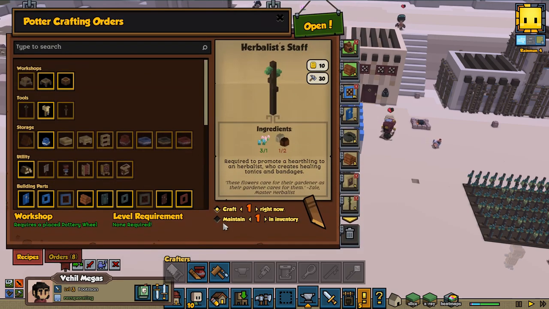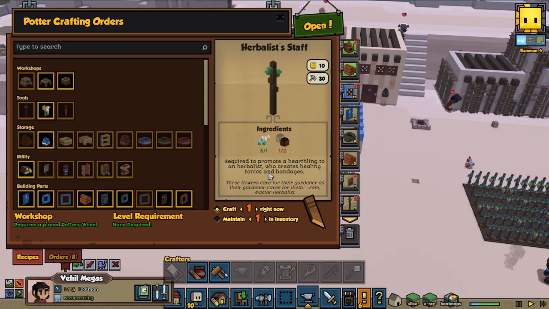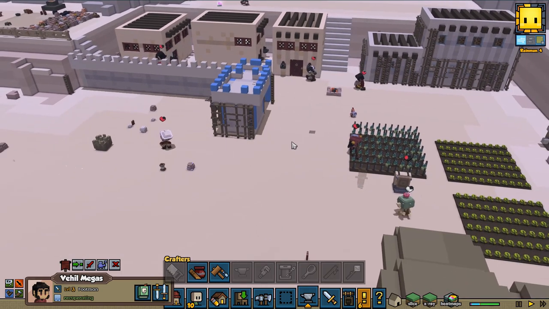And now it's just waiting for everything to be produced. Oh man, a goblin again. Come on. Leave me alone. I don't want you guys to attack me.